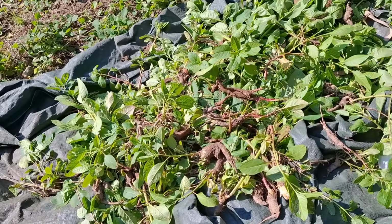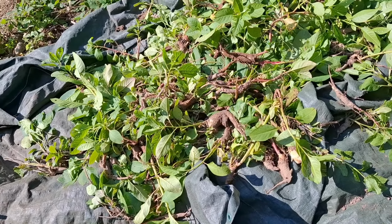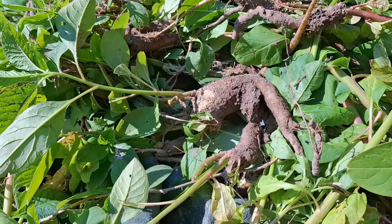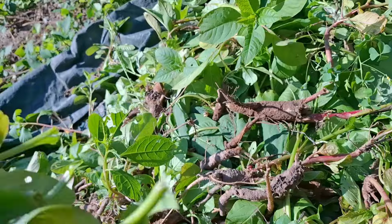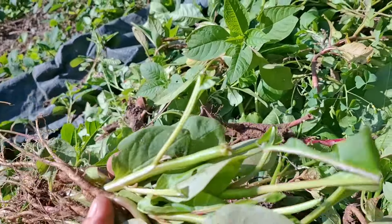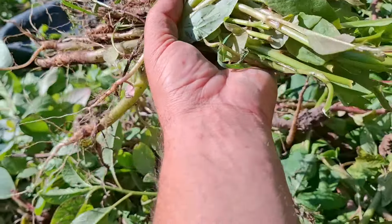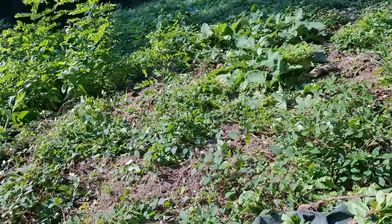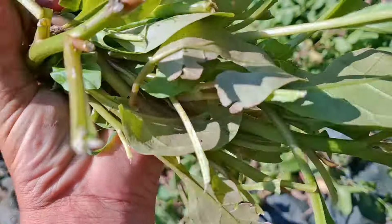The tarp we are using to put the pokeweed on is slowly filling up. Here you can see that the plants are not as small and as young as they look. They've just been cut down a couple weeks ago. Here I found a bunch of really young ones. Those are seedlings from this year, which I assume will have a lot less poison. However, I'm not the first one who assumed this. The deer that just browsed a little bit on those here have eaten most of the leaves.